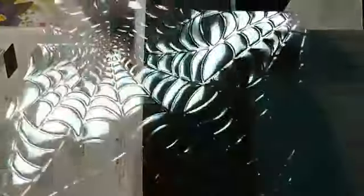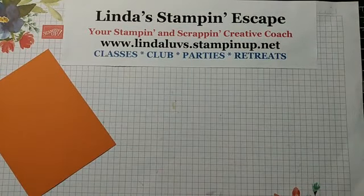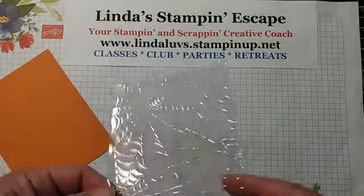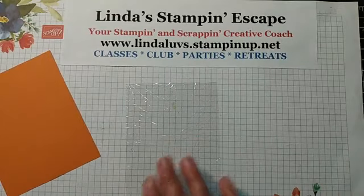And now, can you see that? Oh my gosh, look at that. I am actually going to move our Stampin' Cut and Emboss machine. There we go. Isn't that cool? But here's the frosted part.